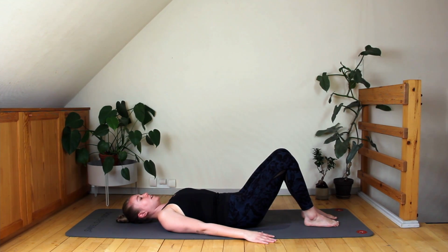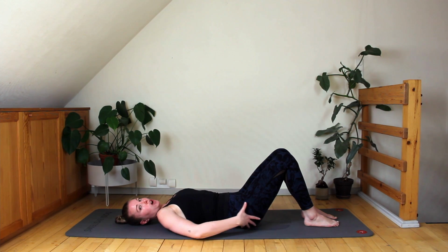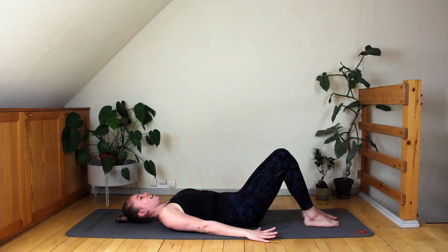Perfect. From here, we're just gonna take one long inhale, and on your exhale, see if you can find your sit bones and pull them together. Now that's already a little bit complicated, I know. Just relax again and take a long inhale. Again, on your exhale, bring your sit bones together. So it's not a movement, it's almost a feeling of your pelvis. The back of the pelvis is getting a little bit smaller.